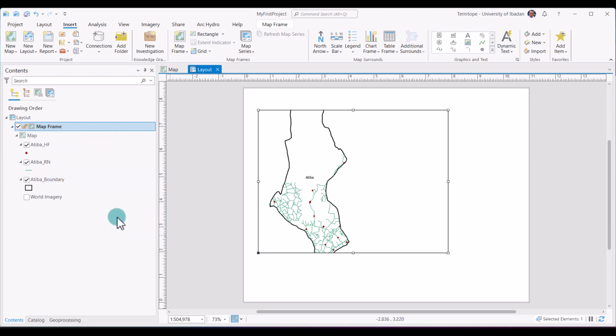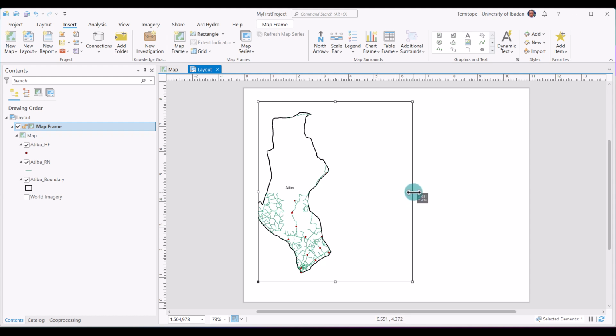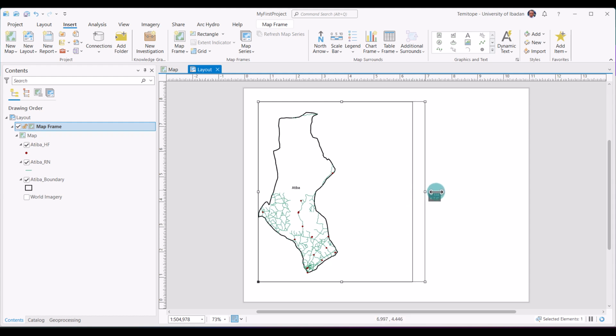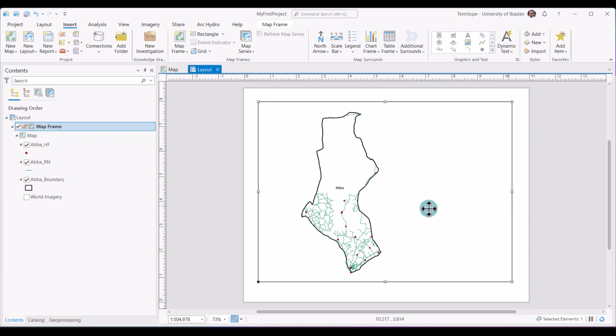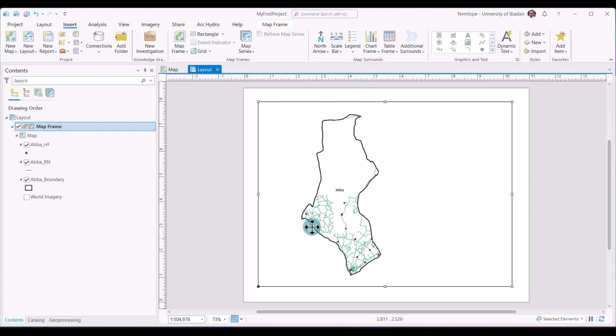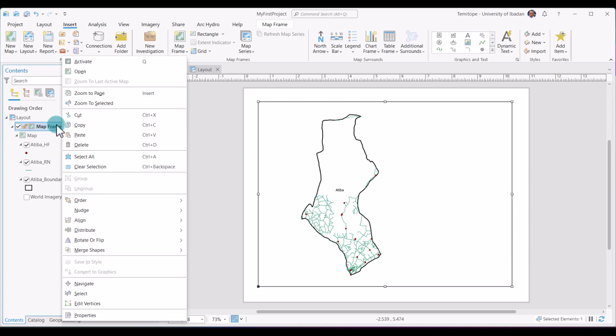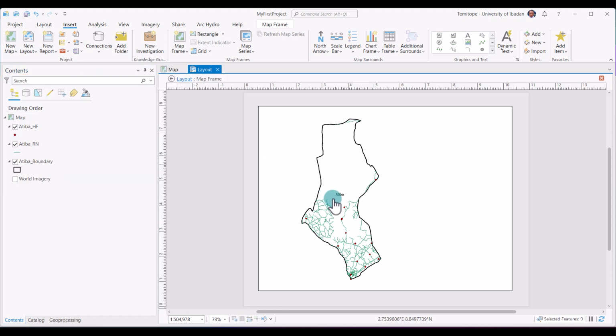Then you can begin to edit and add other elements. You can adjust your map from these edges. To move this map, you need to right click on the map frame and click on activate.